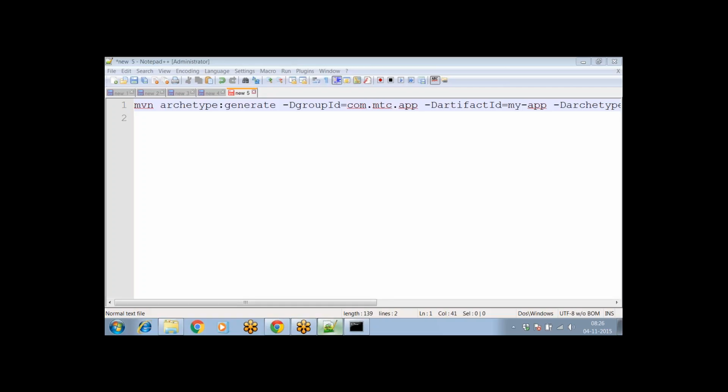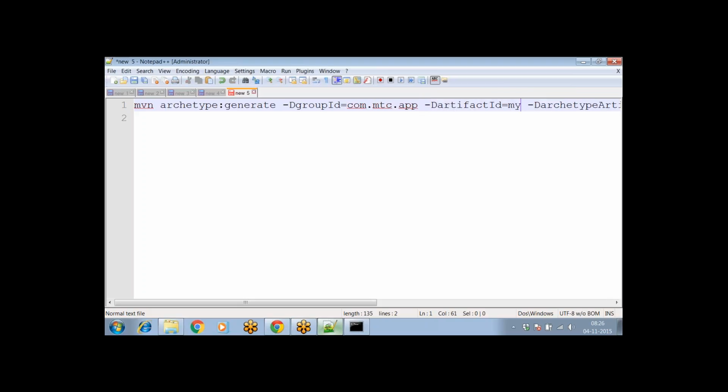Here we have to configure a name for the project. We should give a name to the project which you're creating. The project name, you'll configure it using this artifact ID.